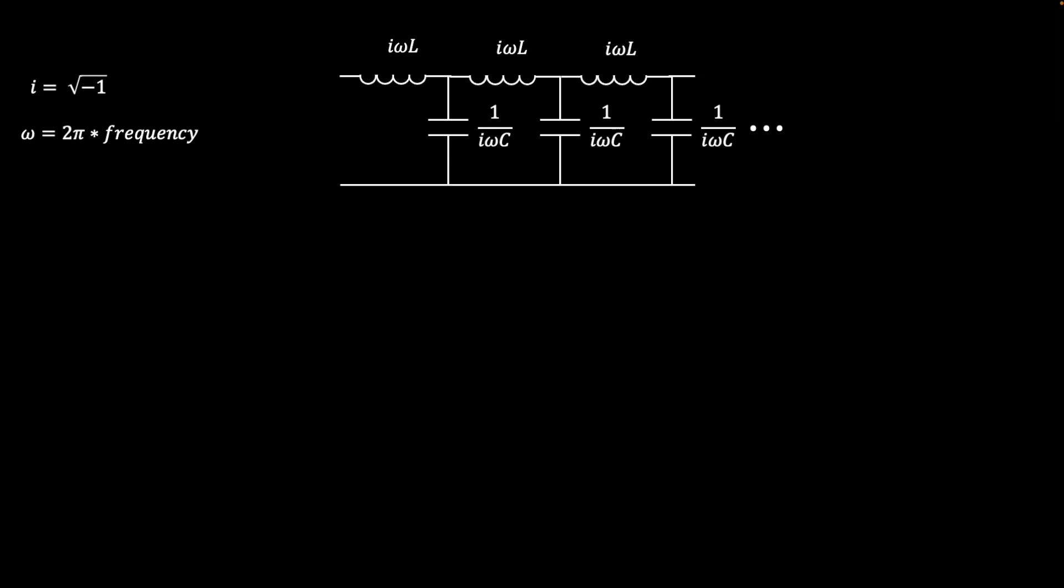The omega term is associated with the AC frequency, such as the 50 hertz or 60 hertz used in power grids around the world. L is the inductance and is associated with the ability of the inductor to create a magnetic field when current flows through it. C is the capacitance and is associated with the ability of the capacitor to create an electric field when voltage is applied.